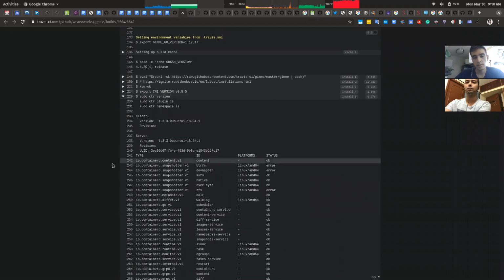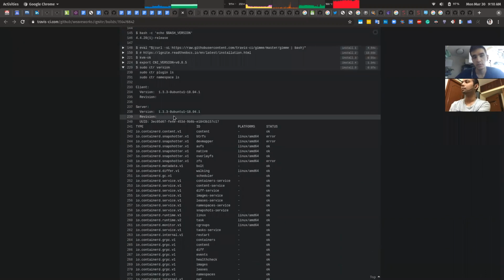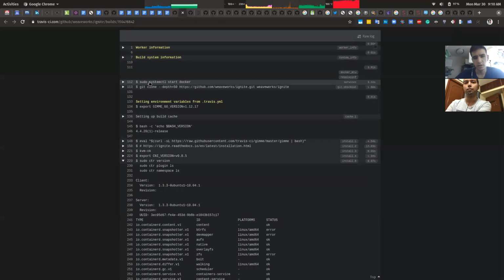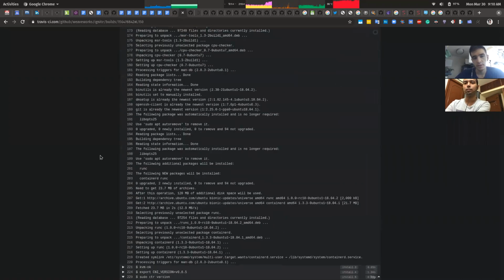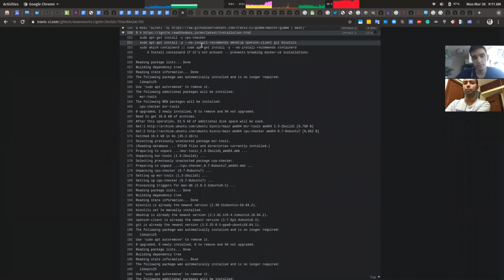And then here's Containerd functioning. I was a little bit caught off guard here because in the setup here, there is a step that tests if Containerd is already on the path.